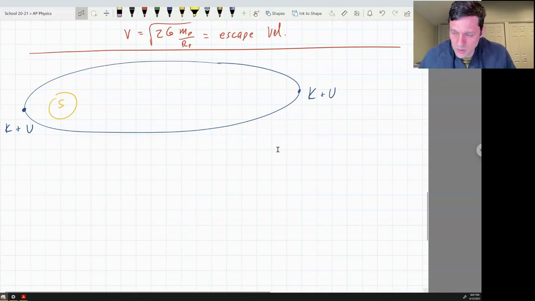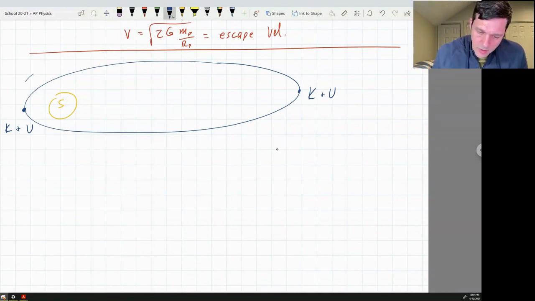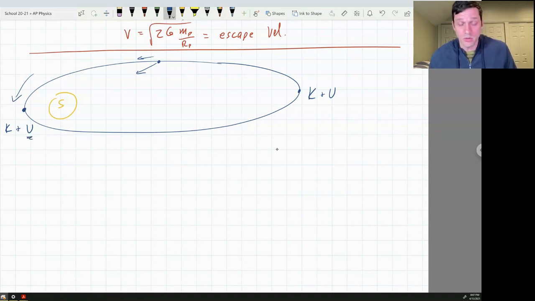And so we think about what's going on here when, let's say it's orbiting in this direction. When it's here, it's moving in this direction and it's being pulled toward the sun, toward the thing that it's orbiting. And so it's moving in the direction that it's being pulled. As you might expect, it's going to speed up. Its kinetic energy is increasing while its potential energy is decreasing. It's getting closer. Right? I was about to say it's not rocket science, but it literally is rocket science.